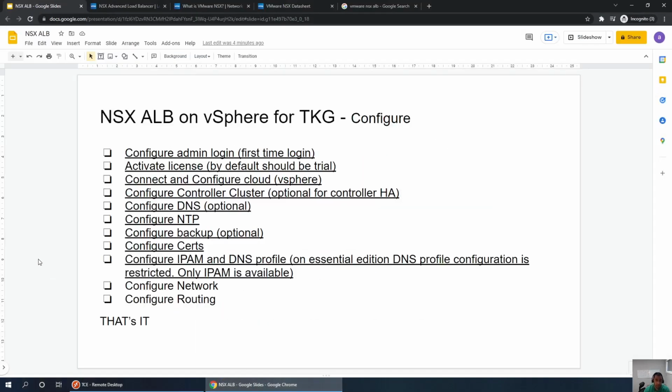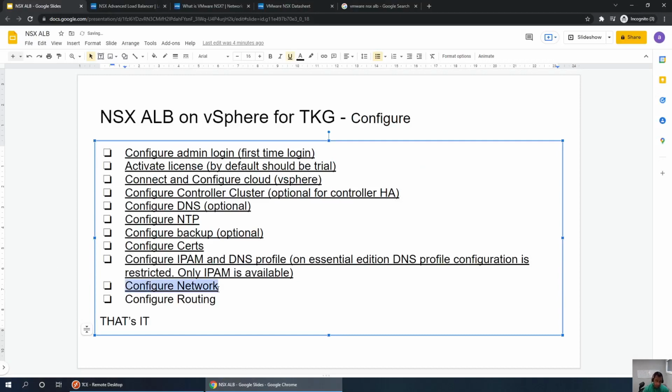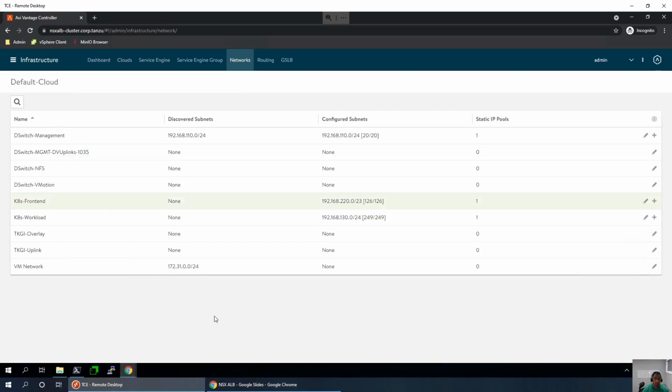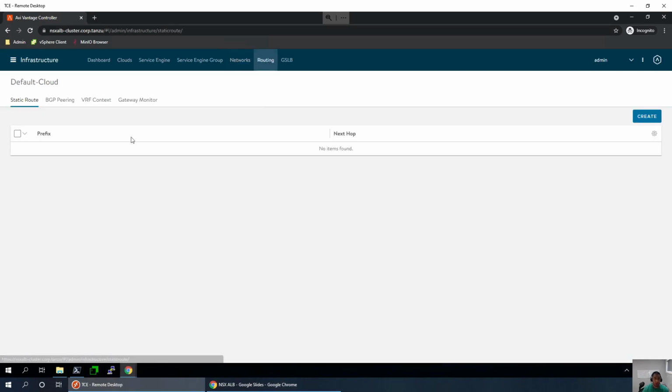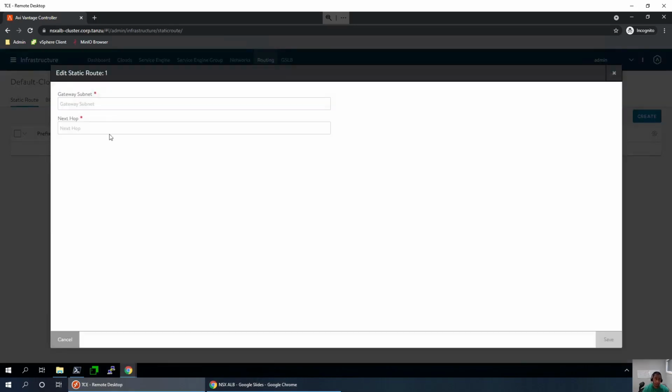I'll tick that one. Completed. The last one is the routing. So I'll go to routing, and I'll create a default gateway.